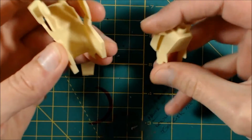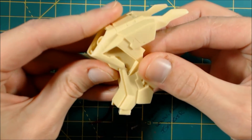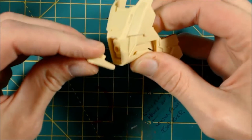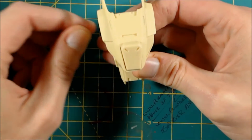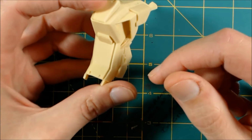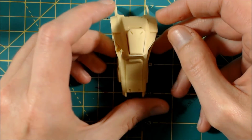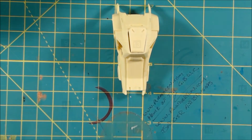So getting onto it, we've got this piece, and only because I had it test fitted like so, it will fit up in there, and then that piece on like so. And I'm pretty sure there's a piece of photo etch that goes in there. They don't have it on that part of the instructions. That's later on in the game. So there is section 8.